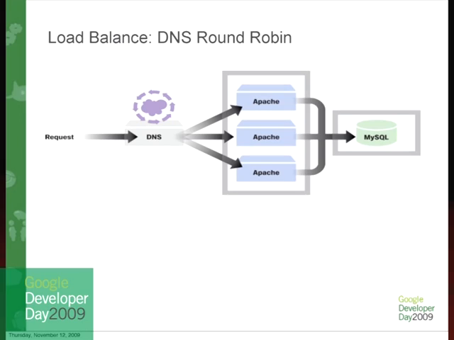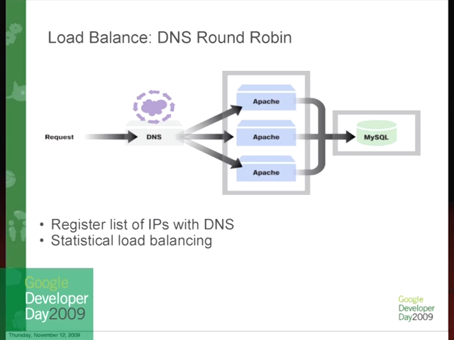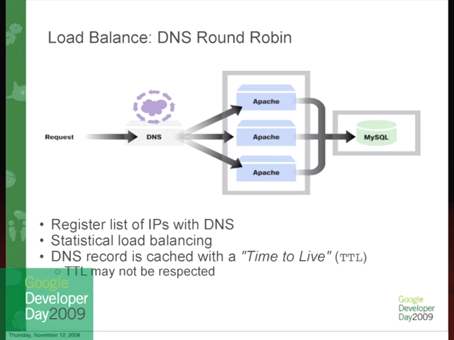So first, we try DNS load balancing. We set up 3 IP addresses, and we do kind of a round robin. So different users get different IP addresses. That sort of works, but DNS records have a TTL, a time to live. And not all DNS servers actually respect that value. So when we have a failure of one machine, even if we change the DNS immediately, some users will still be on the old machine, and the site will be down for them until they clear their DNS cache. So we need to do something different.